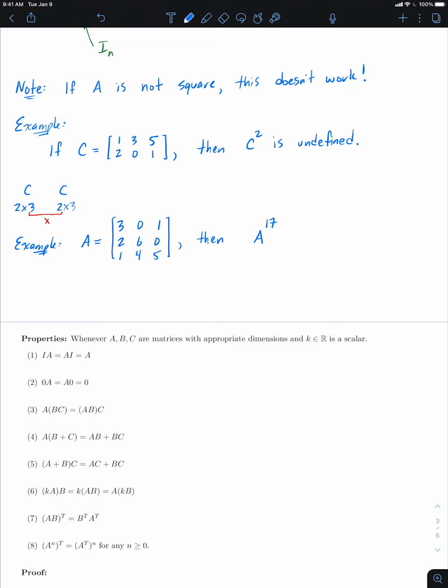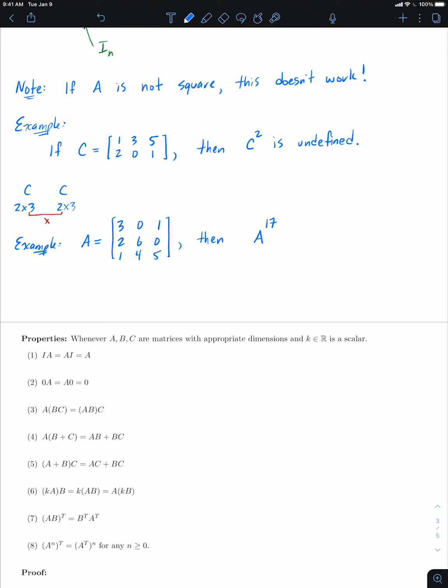But with matrices, our concern is not so much the size of the numbers as much as the number of arithmetic operations that need to be computed in order to evaluate the power. So, for example, if I wanted to compute A to the power of 2, what would that involve? I'd have to multiply A with itself. I'd have to go A times A. And A is a 3 by 3 matrix. So that would amount to performing a product of two 3 by 3 matrices just to compute A squared.